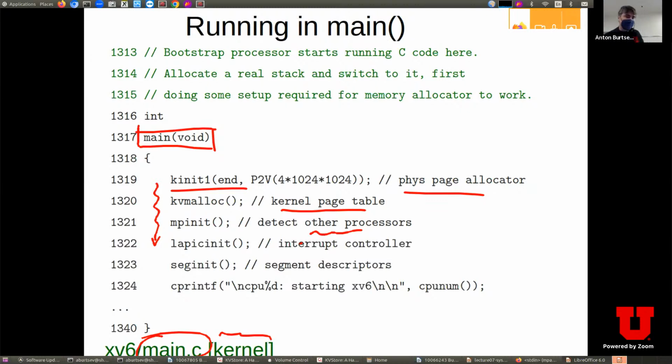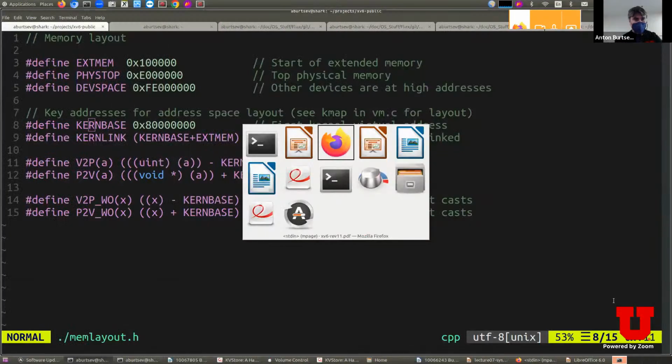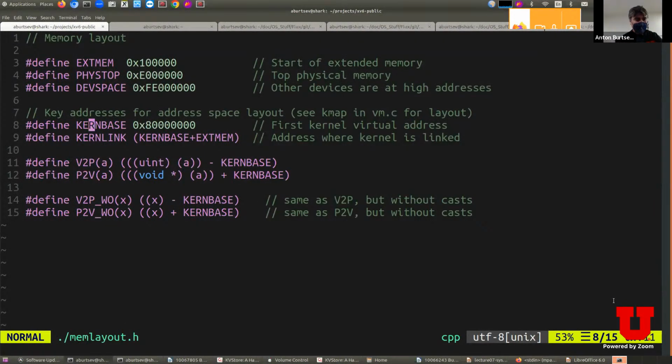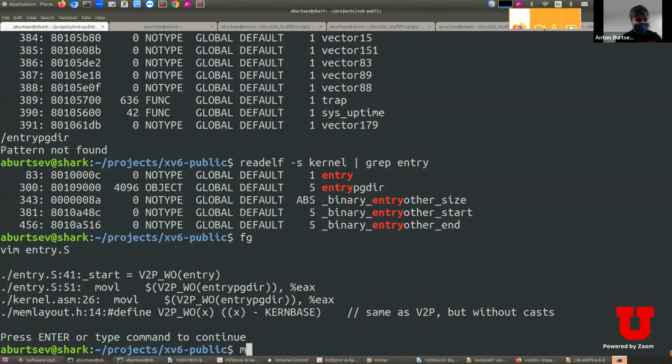The goal at the very end of main is to start something called an init process, right? Essentially start running init, and init will start shell, and shell will give us a command prompt. So if I close everything here and do make QEMU, I'm not sure that my build environment is correct.